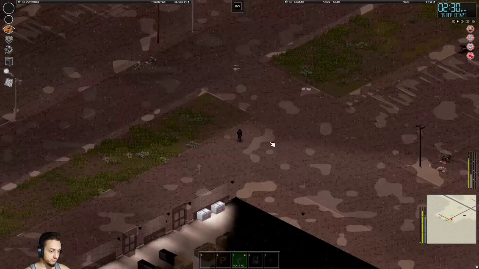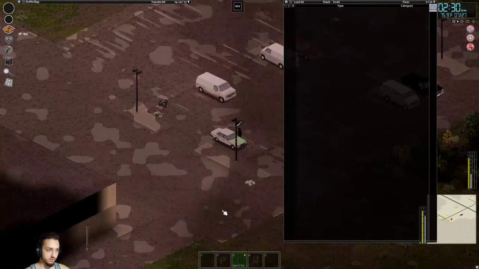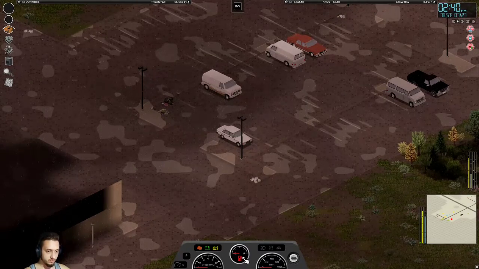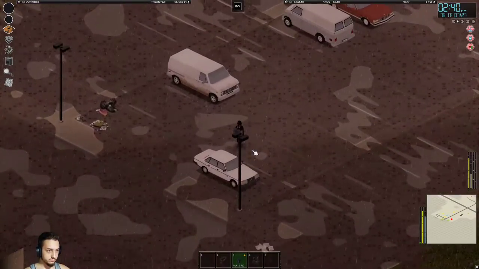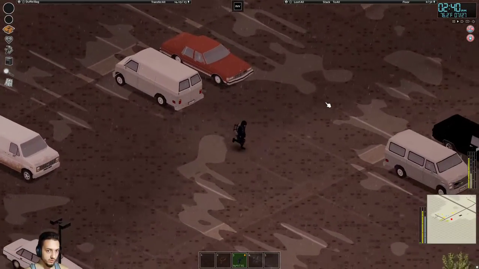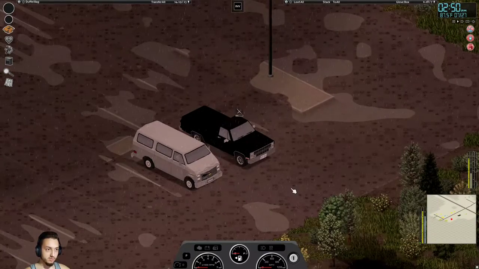Get a hunting knife. There's a grocery store here. Some vehicles over here. Another pickup truck right there. Oh, I have a key for this apparently. No gas in here, though, I don't think. Yeah. And these are the ones that I took all the gas from. I'm gonna check out these ones down here. I don't have a key for this one.